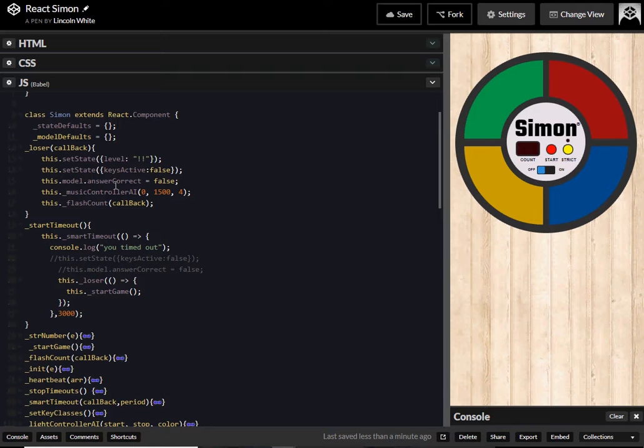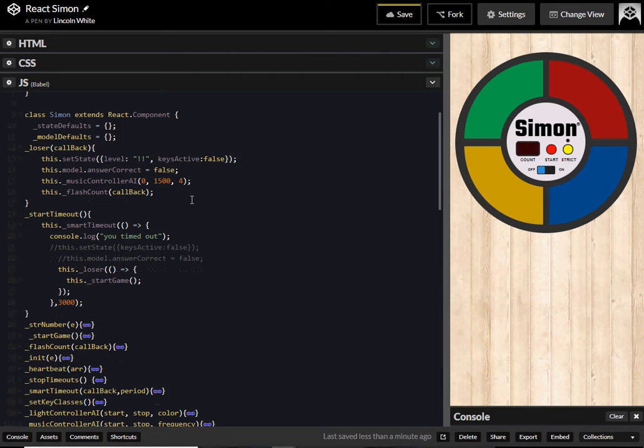Okay, and another reason why we can put it in here is this can actually go inside of here. So we don't have to make two set states. We can make one. We can put an object in with more than one variable. Now we've made a new variable called answer correct, and it defaults to true, and when you do lose it, it goes to false. So we can use this for something, but I'm not going to do it yet.